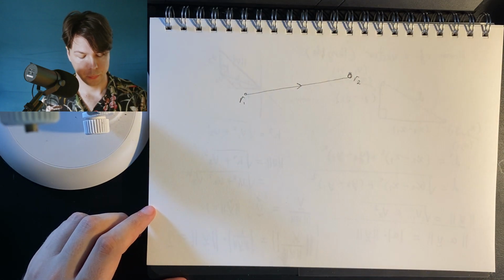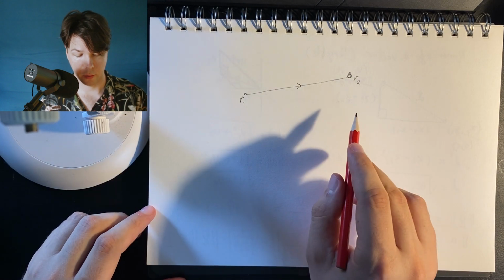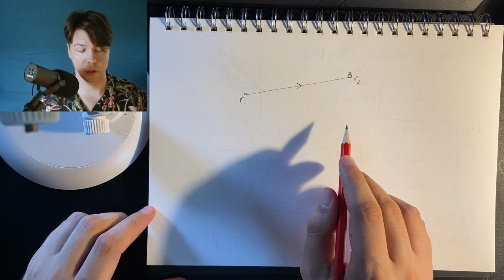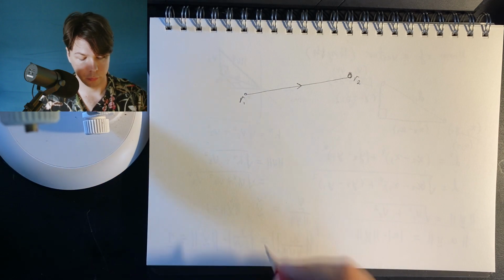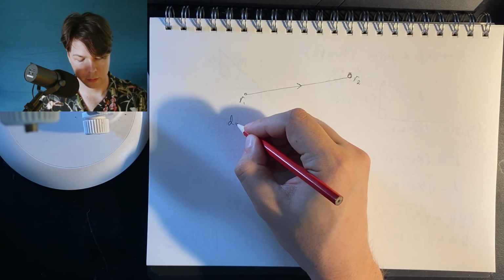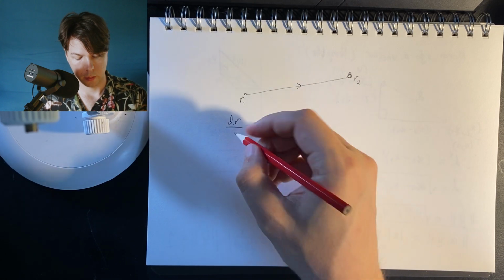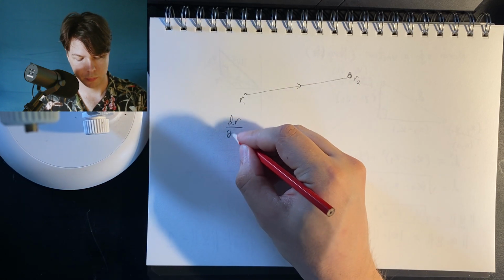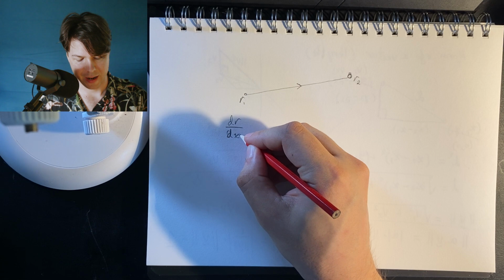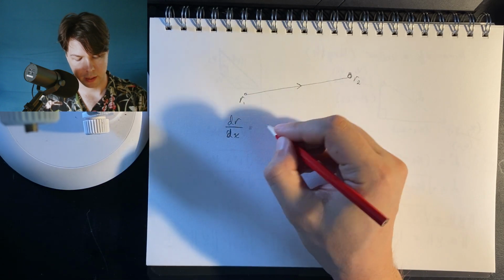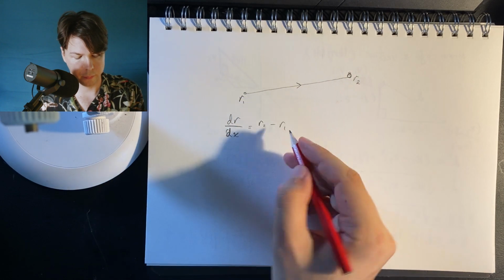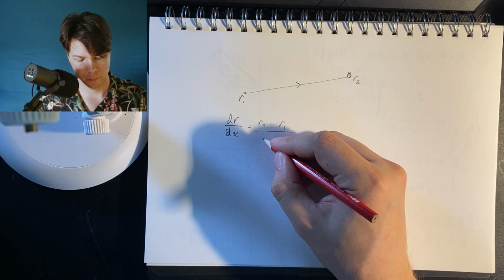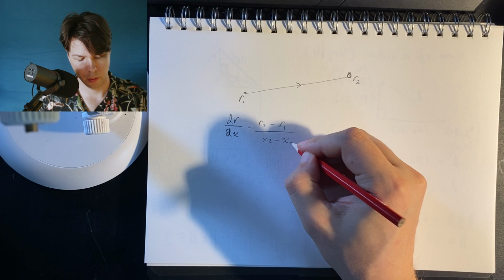Well, here, this is a shallow line. The X separation is greater than the Y separation, so the independent variable will be X. We want to track the change in color with regard to the change in X. So that will be simply red 2 minus red 1 over x2 minus x1.